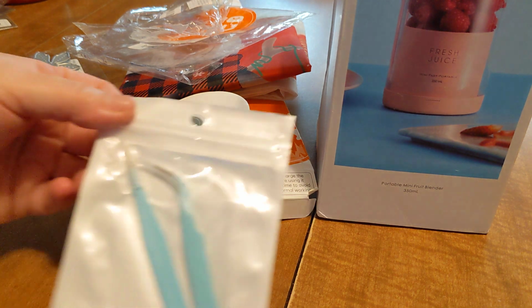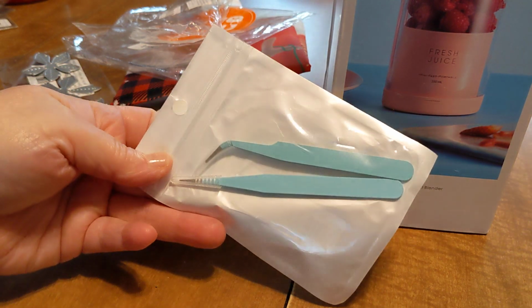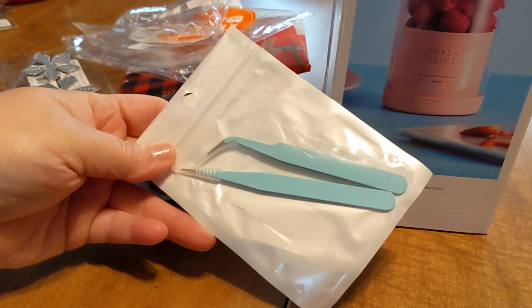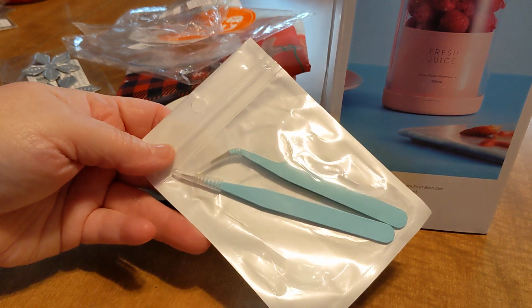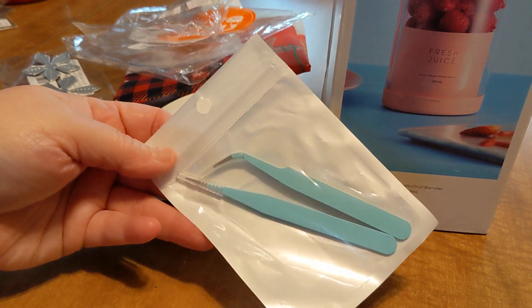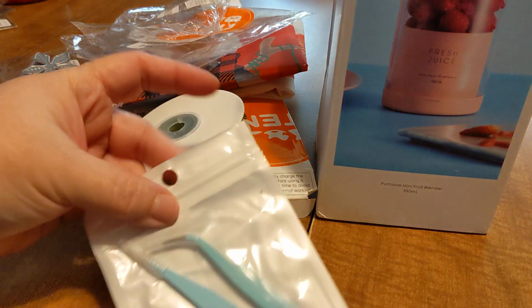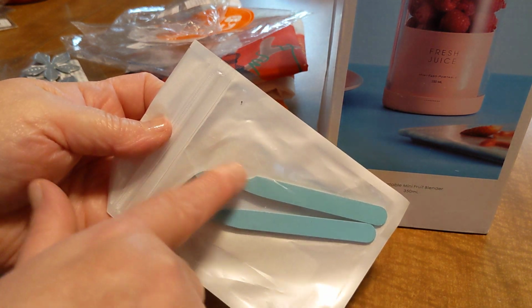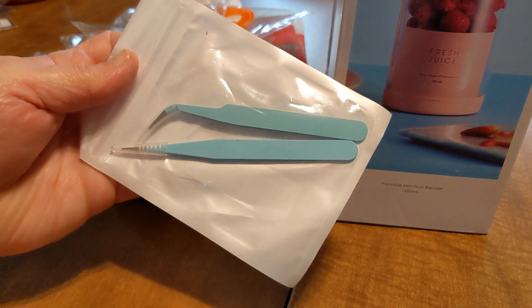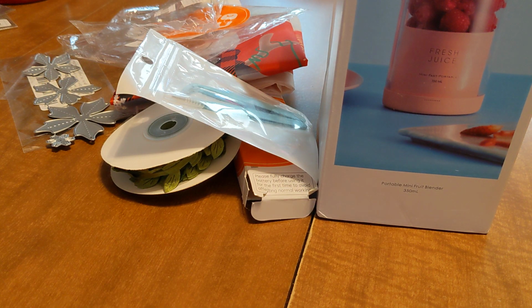I don't know if I hauled these for you guys already. This kind of slipped in with the Temu stuff. Basically, I have a hard time handling little teeny tiny items, and I figured this would come in handy. They're little pliers, tweezers, that I can grab things with. I thought the color was also pretty, like a Tiffany blue. There are two different ones, one with a curved tip and the other with a straight edge. I'm going to use those for the teeny tiny dies and tiny things you end up using, especially in card making and scrapbooking.